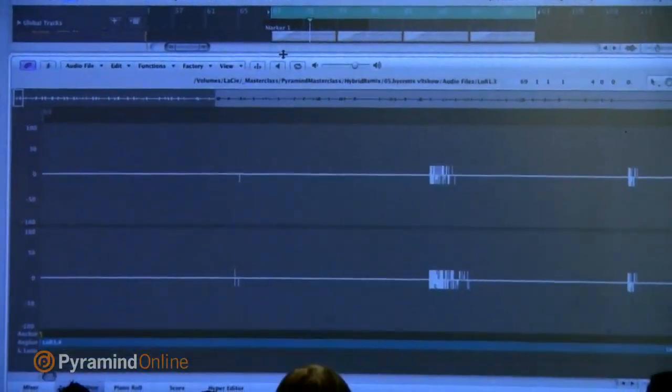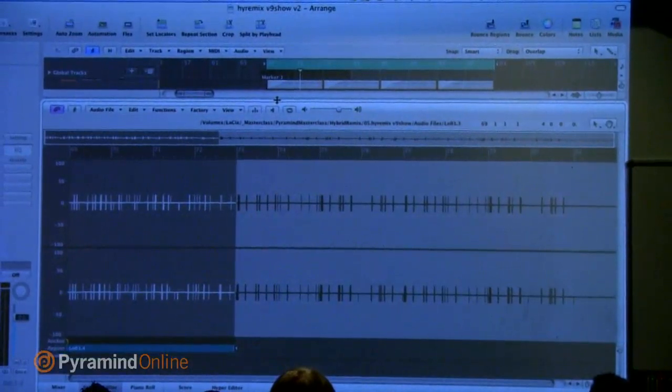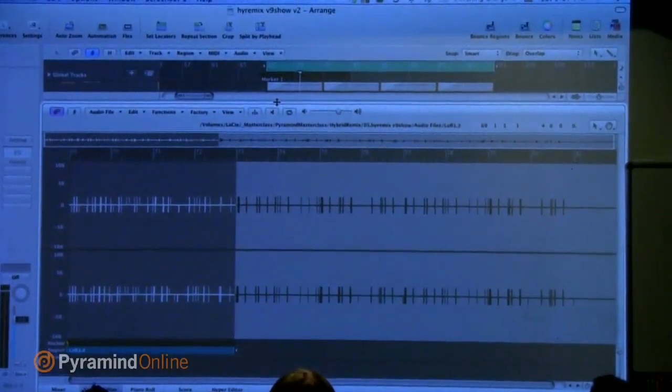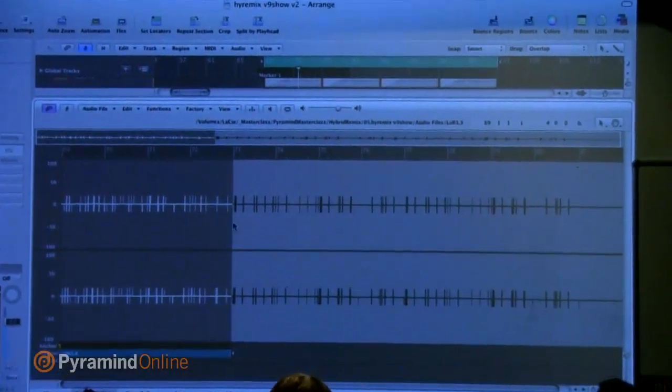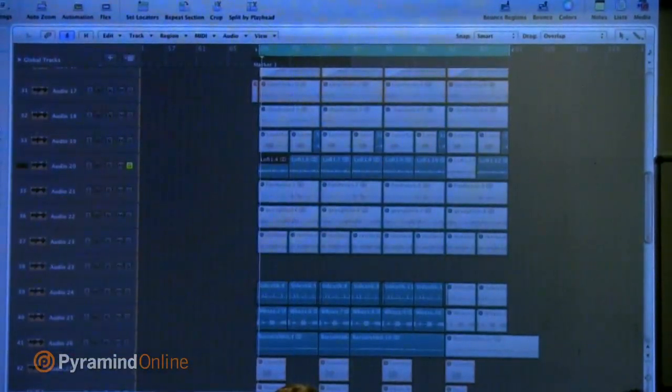So this is really bit reduced and sample rate reduced. Then I just made sure it was really tight, because sometimes when you do that, the timing gets wonky with these spaces in here. So I worked on getting that all tight.